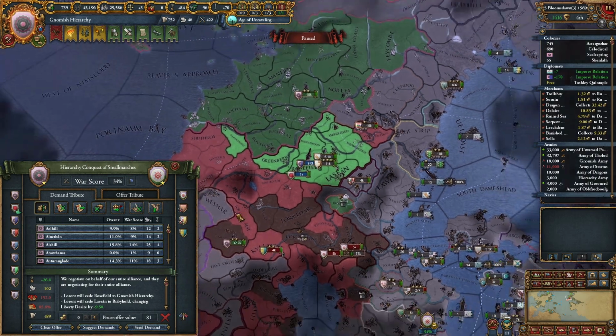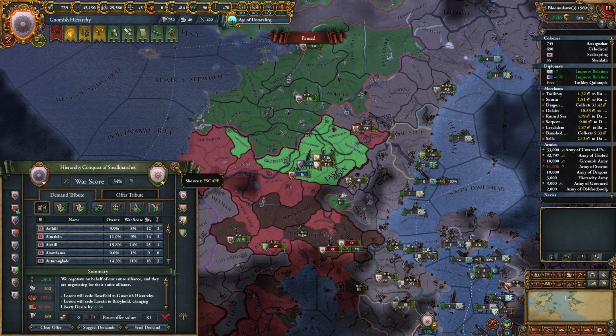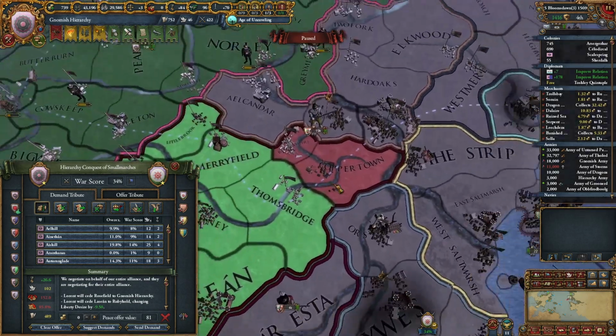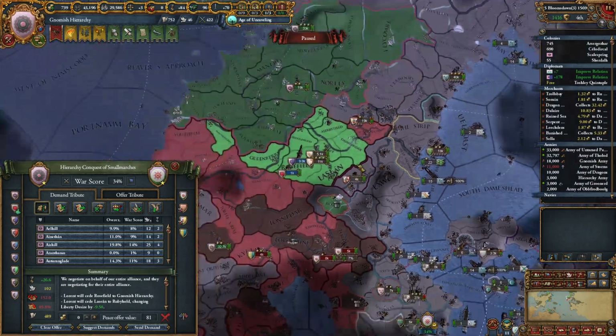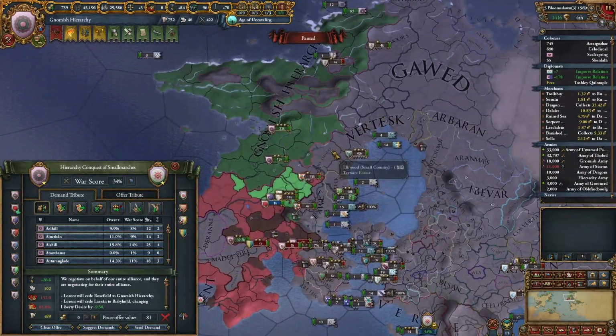Now, it would create some issues with overextension, and obviously I'd have a huge coalition war to fight. But at the same time, it gives us a lot of land, and then I can force Vertesk to release some land, and then bada bing bada boom, we're good. I'm fine. I don't lose anything. So I think that's what we're going to go for.